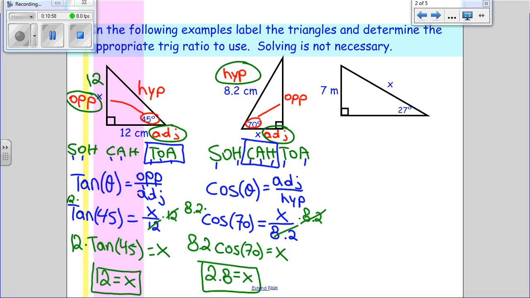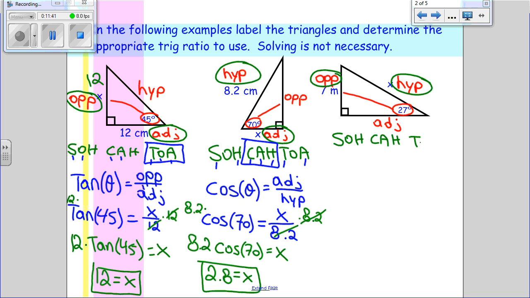All right, one more. Our first step is to label your triangle. You must label it properly. The opposite is always across from the angle that you're working with. The hypotenuse is always across from the 90. And then the third side is always the adjacent. Step 1, label your triangle. We did that. Step 2, circle the side lengths you know and you want. We're going to use those in step 3 to figure out which ratio needs to be used. Sine, cos, or tan.